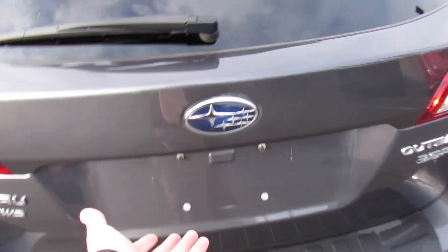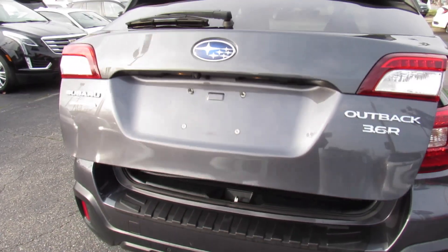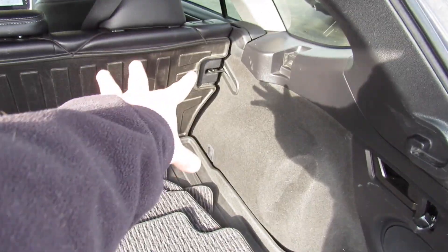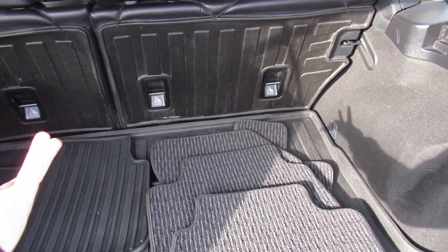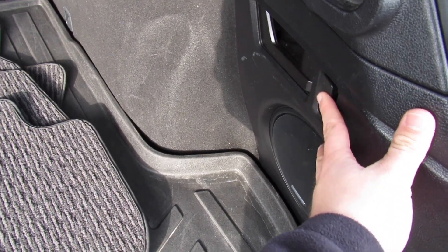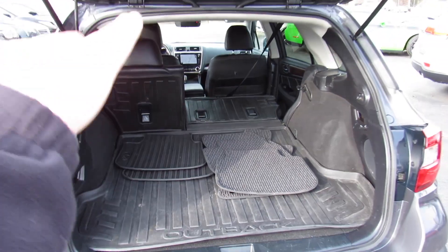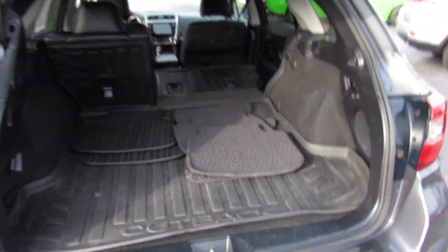Inside the trunk, as I said, it is power on this one. This one does include all of your carpeted original floor mats, as well as a set of all-weather mats. It also has the all-weather trunk mat installed — these are your Subaru OEM mats. One of my favorite parts is you do get the plastic backing on the back of the seats with this mat, so it can protect those when you load things in and out or when you have them folded down. Different tie downs on the side as well as your back seat releases. Just pull and they fold flat, giving you an idea of the space with the seat up versus seat down. You also have the subwoofer for your Harman Kardon audio.